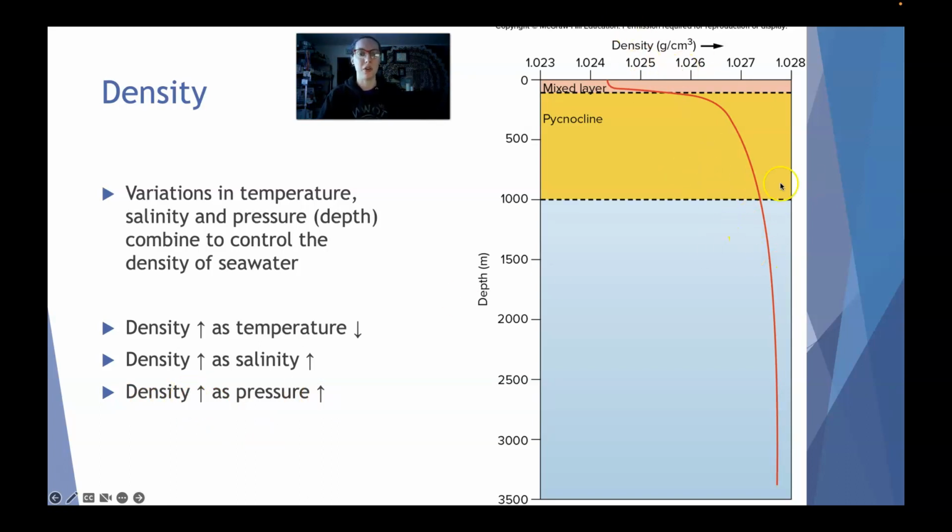That's what we see over here on the graph on the right. Density is on our upper x-axis with depth on our y-axis, again with the surface at the top and depth at the bottom. We can see that density does indeed increase, but only to a point. It's not like it increases exponentially. It eventually does taper off a little bit. Again, this drives home the idea that after a certain point, the oceans are homogeneous. They're all the same, which is really fascinating.